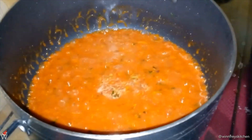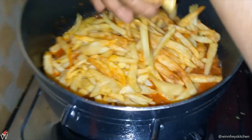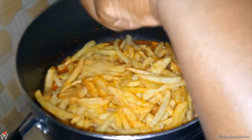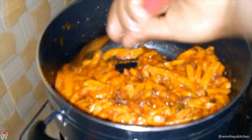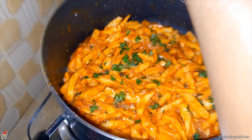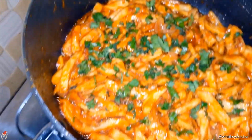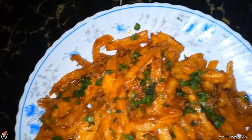The final ingredient is our fries. And then I'm going to garnish it with coriander leaves. I'm just going to use a little bit. And then I'm going to plate it. Guys, our chips masala is ready.